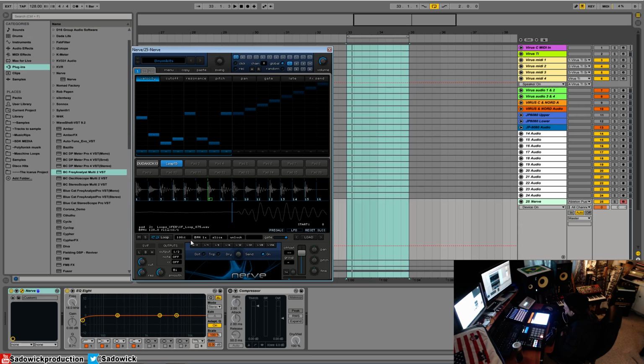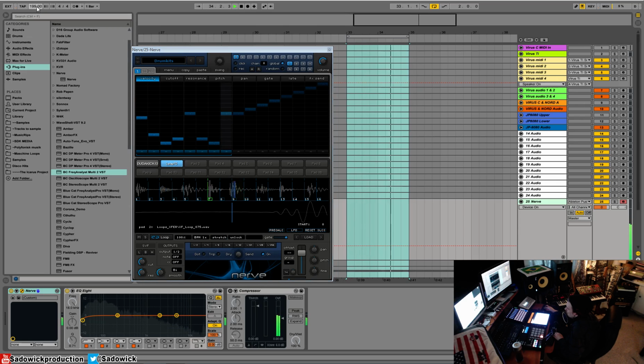One thing I should point out is there's two modes on how loops work. There's slice, so it'll basically slice it granularly and then just play it at its original pitch, or you can resample. Oh, you can stretch it, and that's like warping.